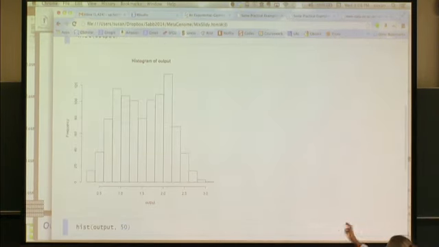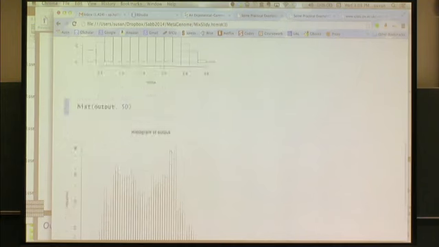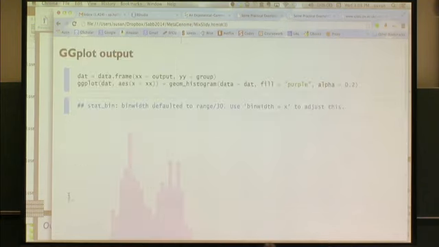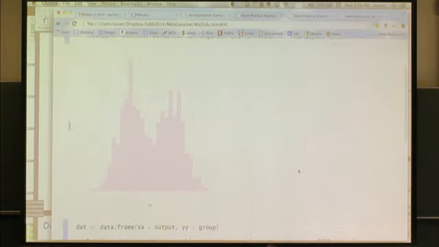So this is the standard histogram that we'd make. It's a little bit ugly. I made more classes here. It's still pretty ugly. This is better in some sense. So this is the final distribution. This is what you would have observed if you were a statistician and that was your data.